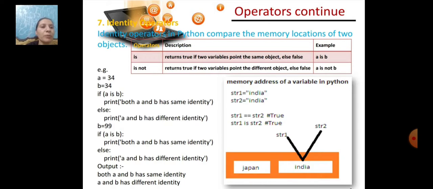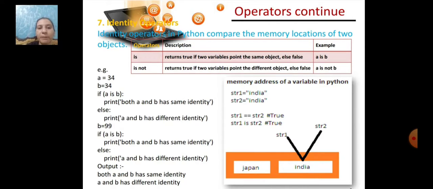Now see the memory address of a variable: str1 equals India and str2 equals India. Now compare both. str1 is str2, true, because they are pointing to the same location. str1 and str2 both have the same values, so they are pointing to the same location, so it returns true.